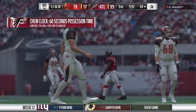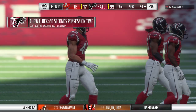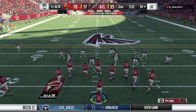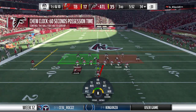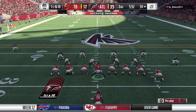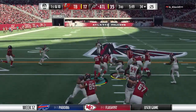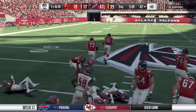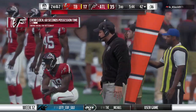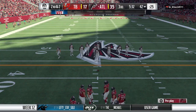Here are the Falcons as their offense heads back onto the field. And coming off a one-play drive that was so deflating for the defense, what's their mentality? How do they rally here and stop this offense? Well, hopefully there's some determination that sets in because they weren't ready to go on the last one. Give all the credit to the offensive guys for getting it done, but to allow a run of that length, that's just not being prepared. So now, are they determined? Are they ready to read their keys and make the proper plays? And we'll see how determined they are.